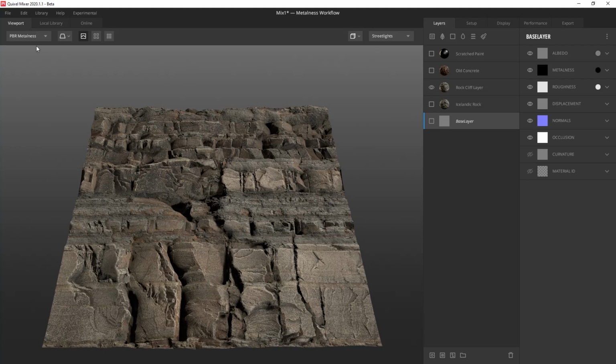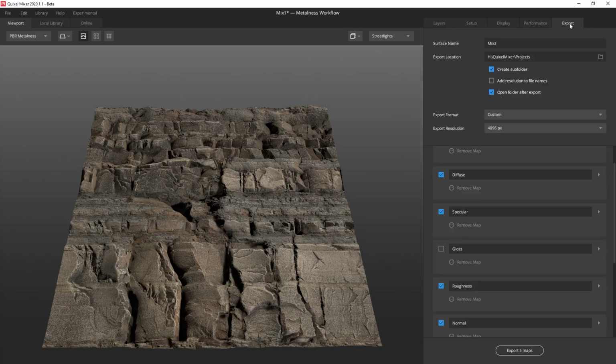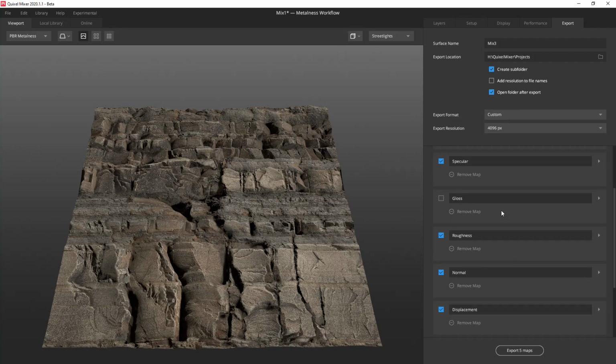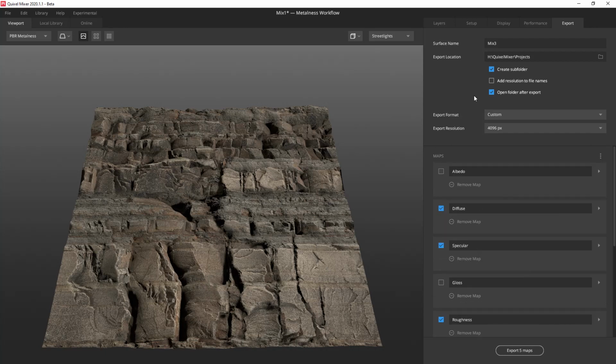I'm going to use the library ones that are already here for the sake of time, and you are exporting your materials into folders that you're then going to use in a project, right? So in my case, I was just doing quick little test mixes of materials and exporting them into channels that I know are going to be useful in Houdini Redshift.